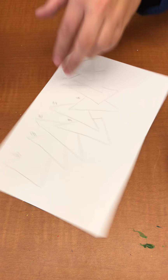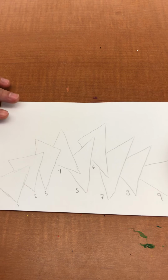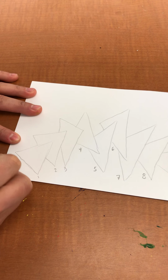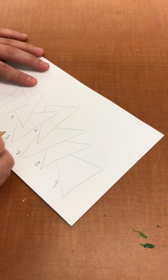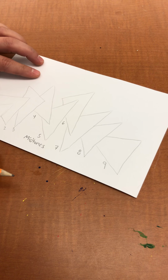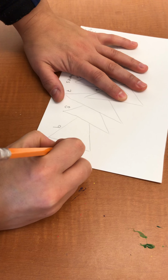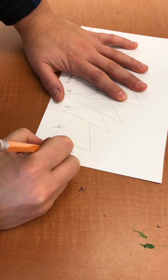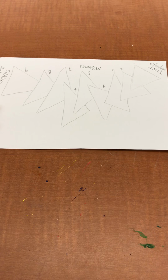So over here, these will be our tints next to the 1. So over here I'm going to write tint and then highlight. Here's our midtones, and then over here is going to be our shades. So I'm going to write shades, and these are for our shadows. Okay? So, I'm going to be working upside down for you guys.